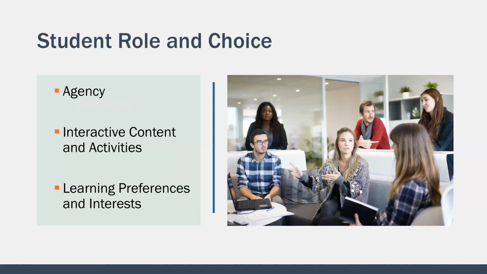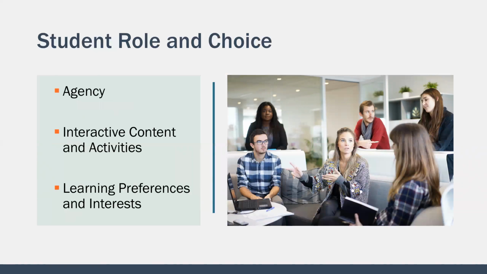It's also about student choice and their role in learning. We have been following a learning model where the student is much more passive in what they get to say they're going to learn, and often those choices are made for them either by the teacher or by the administration or by some other person or entity. With personalized learning, we try to give them a lot more agency in their learning and a role in what they're going to learn.